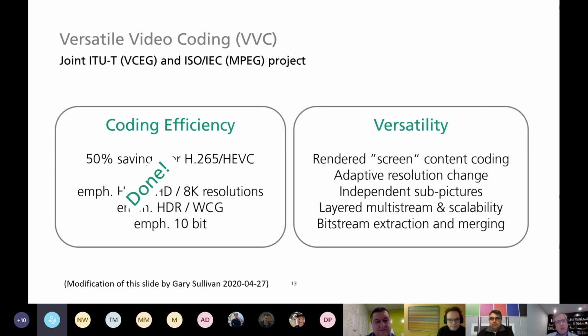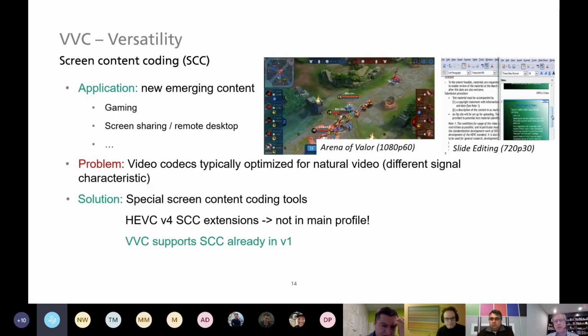Generally, the coding efficiency part of the design is very mature and well debugged and quite well designed. It's been studied by hundreds of people and well understood. The versatility aspects are the part that we're in some ways still working on. But we're getting very close to finished with everything, and like I said, trying to be done completely in 2 months. Just to emphasize a couple of important areas.